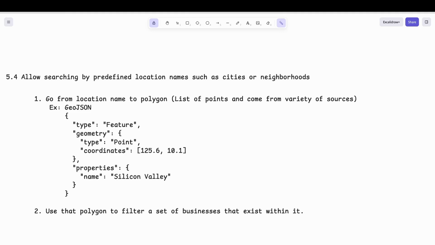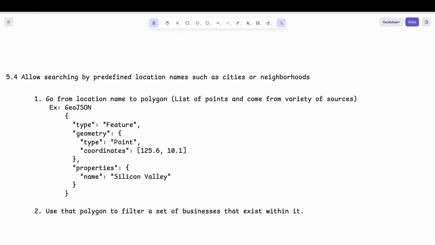So with this search, it's straightforward that a simple radius from a center point is not going to do the work for us, because cities or neighborhoods are not perfectly circular and can have widely different shapes.